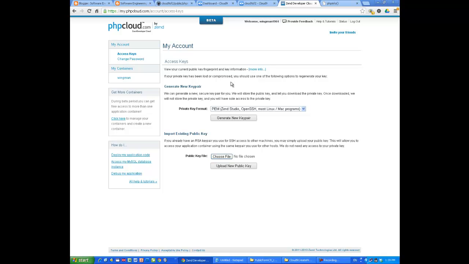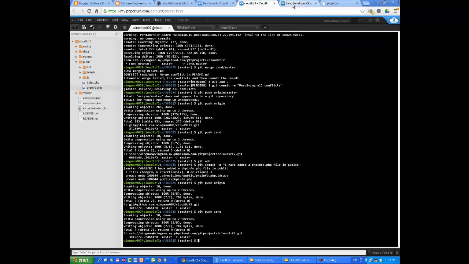So both IDEs, which I'm reviewing here, probably will be able. Cloud 9 right now can, but XO IDE cannot right now for some reason. So both of them will be able to work with PHP Cloud, Zend PHP Cloud, and we will be able to create our Zend applications using only cloud technologies.